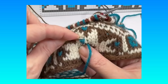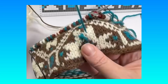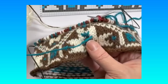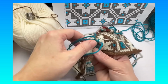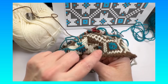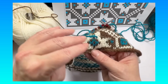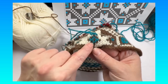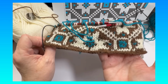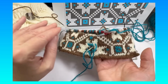pull through, go behind the stitch above it, down into the V, up into the next one. You see how this is going? This is an alternative to stranding with 3 colors. All of these places where I have added that 3rd color through stranding, I could have just gone over the work after the fact with duplicate stitch and popped those in, and it would look very much the same to what you see here. I think with lots of practice, 3-color stranding might go fairly smoothly.